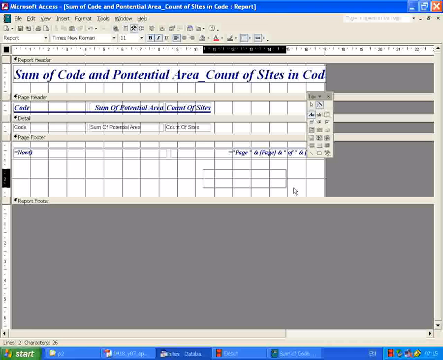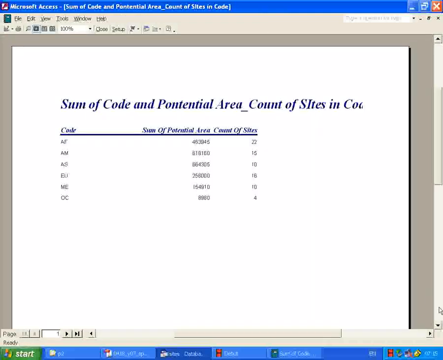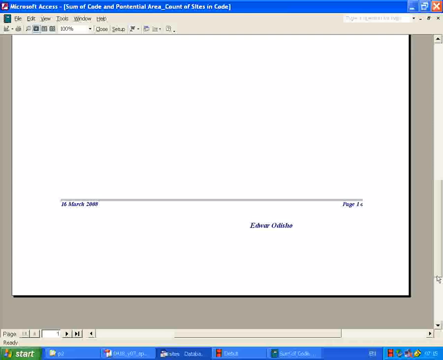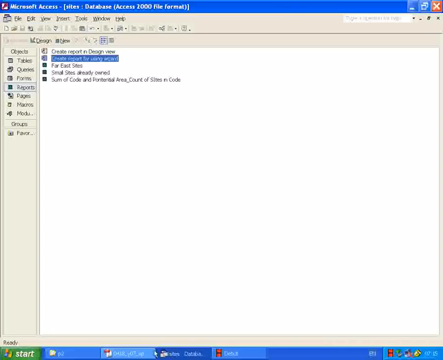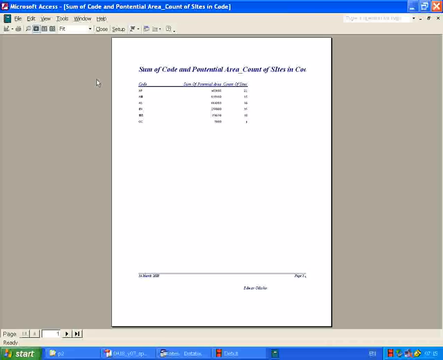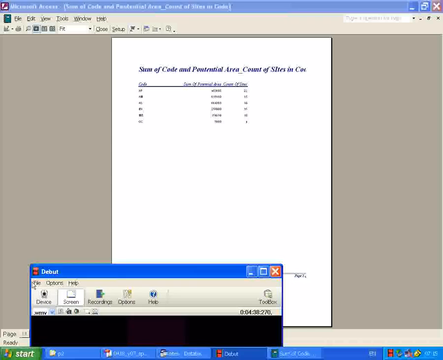Drag it in here, you put your name, and you're done. Preview it, and you got the code, and you got your name in there. Close, you say save. If I open it again, it is as I asked it. I got name, I got the data calculated.